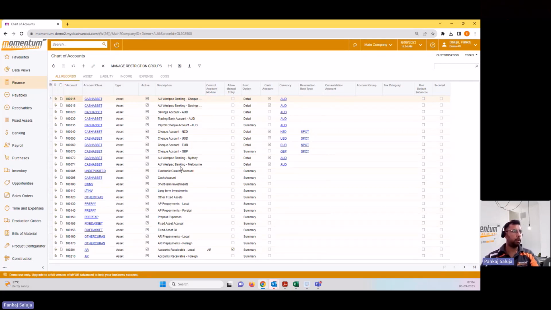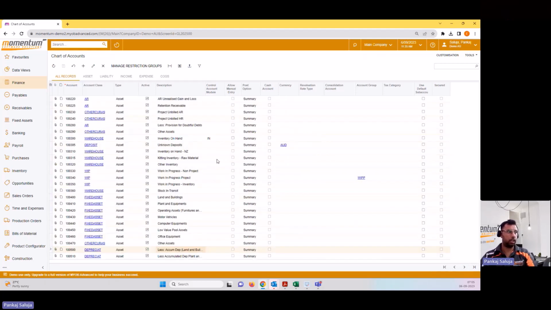I am not an EXO expert, but in Advanced, what I know is that we have some features like the control account module, which means we can pre-configure that some of our chart of accounts, for an example, accounts receivable, can only be used within the accounts receivable module. So if I'm a user in accounts payable or journals and I want to use this account, I cannot use it. That would help to remove any human mistakes or errors while creating those accounting transactions. Similarly, for payables or your stock inventory accounts or your fixed asset accounts, you can predefine the control module account, which is very good to have as a good practice of not posting anything in a wrong module.